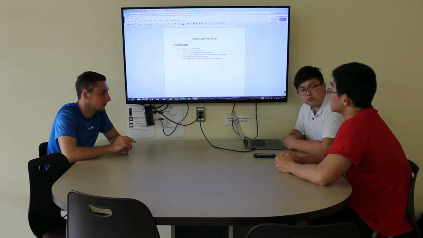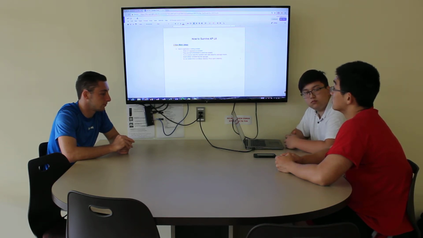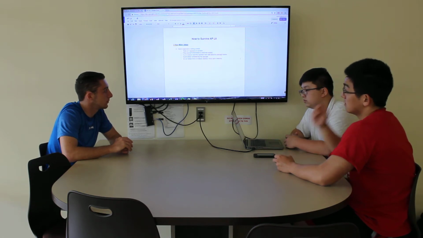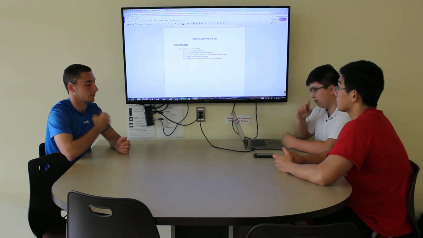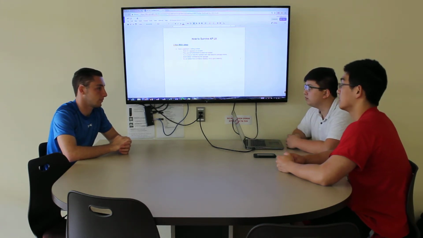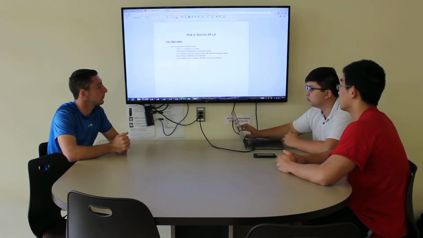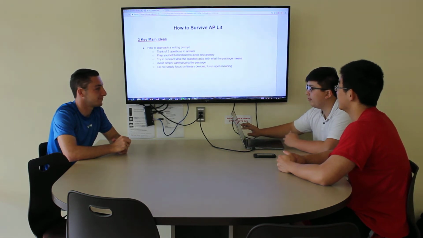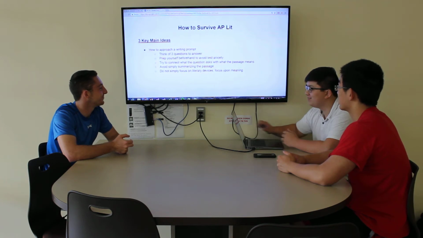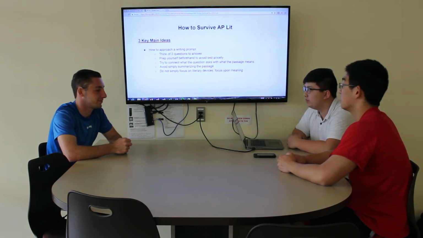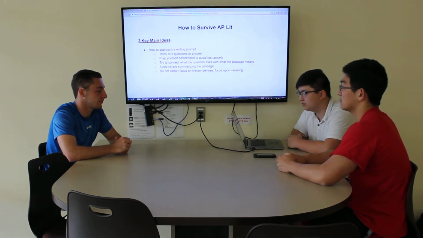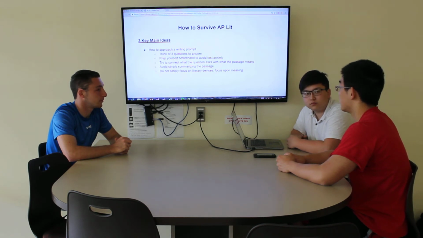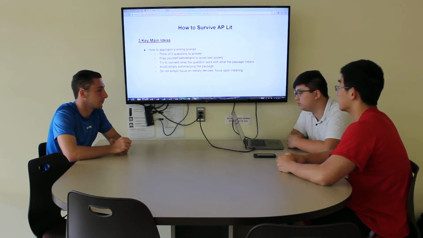Yeah, a lot of times this links to our last point, which is you want to look at what the passage actually means instead of just looking at what's happening in the passage. And it really helps to keep the question and the prompt in mind the entire time, because while you're trying to look through the passage and find what it means, it becomes easy to summarize it if you're not reading it with a purpose in mind, which is to answer the question. So just thinking of having that question in your head the entire time while you're reading the passage is important.